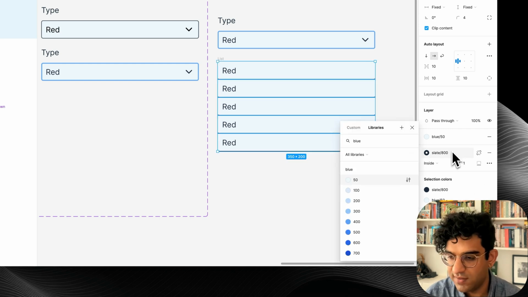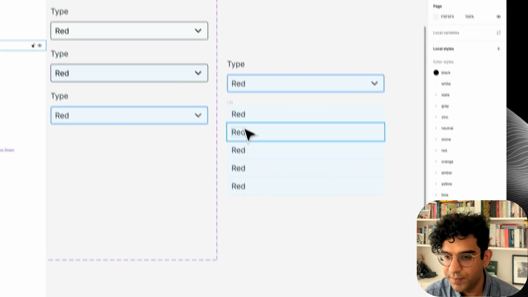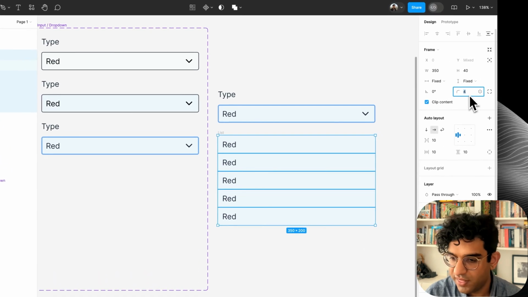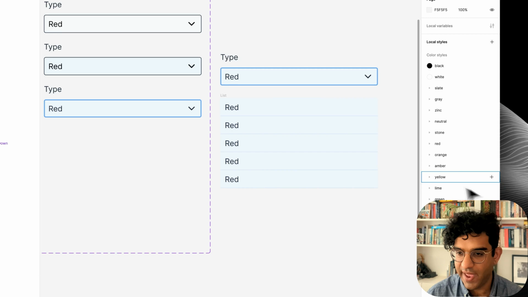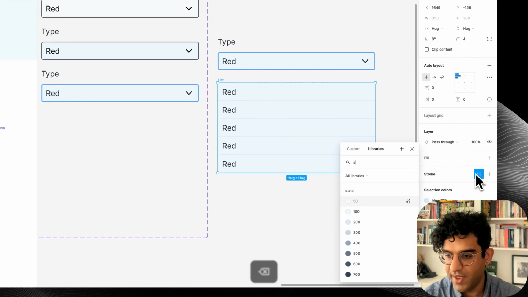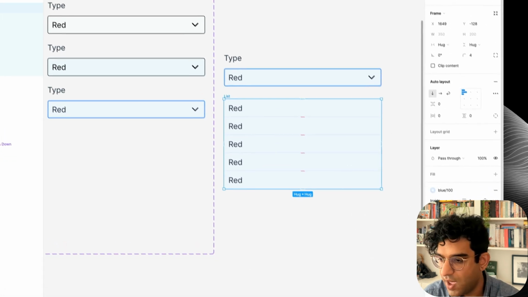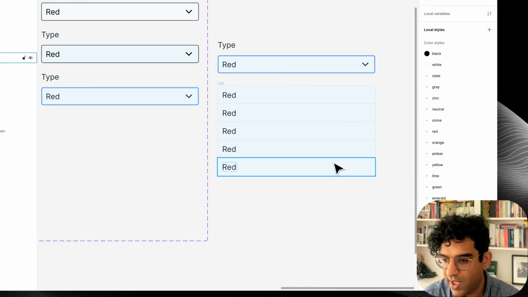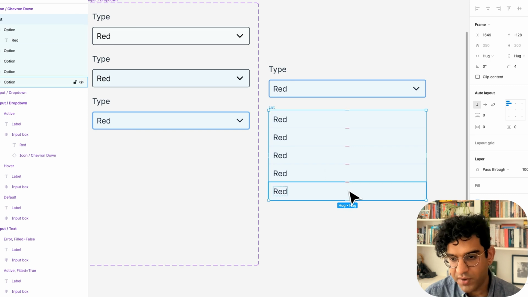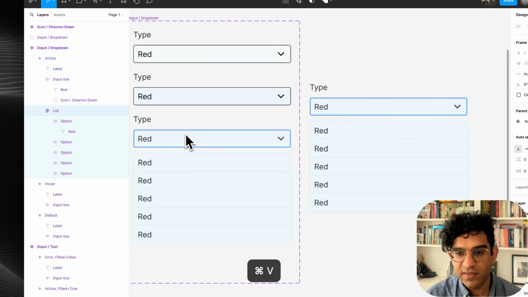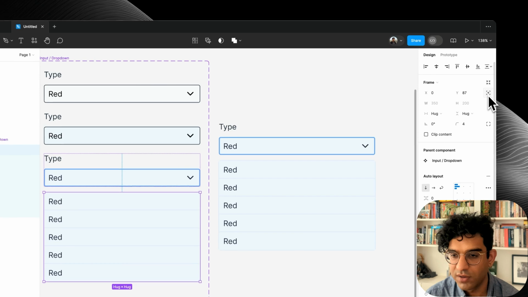And maybe actually we don't need slate 800, maybe we should do blue 100, so it's a much more subtle line. And actually set the border radius for the inside options as 0, so you don't have that rounding on the edge. And then give the whole list a blue 100 stroke on the outside and take it off from the bottom one. So we've now got a nice looking list, and I'm going to Command-X that, go to our active state, Command-V, and then press this button up here which says absolute position.